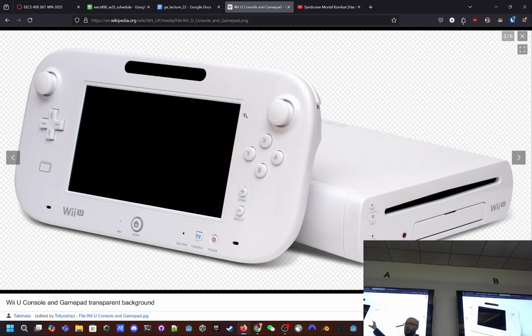If you moved too far away, like you took this into the bathroom, but you have this near your TV in the living room, it would start getting real choppy real fast. Because the way it worked is that all the processing would happen on the Wii U, and then it would use a local network to beam the images and the inputs back and forth to the console where the actual display was. And this touchpad was almost always just about useless for anything other than managing an inventory or displaying a map, which both of those things have good solutions on normal consoles like the PlayStation 4. And so the Wii U gamepad was not super important.